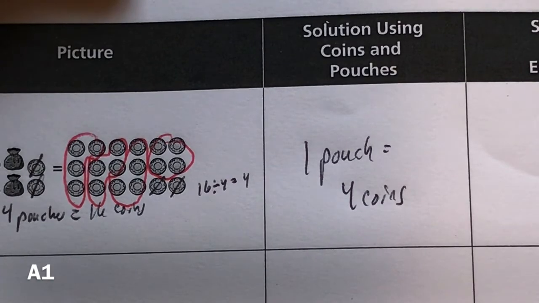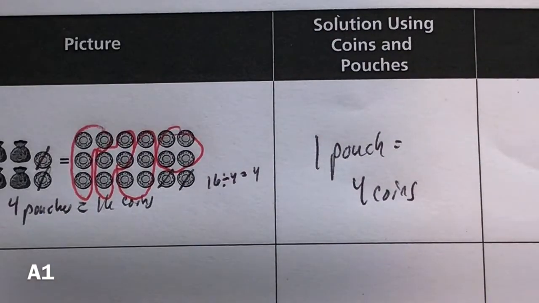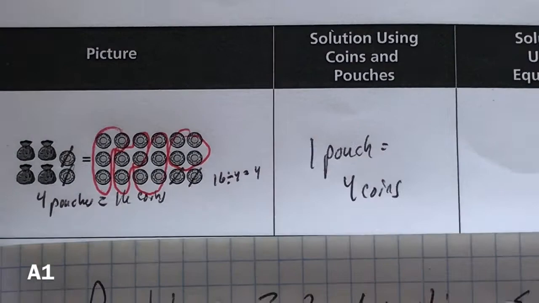So now we're going to switch this up a little bit. We're going to take a look at how we can write this as an equation. So now I'm going to come back over here with my notes. I'm going to zoom out a little bit so we can see it.